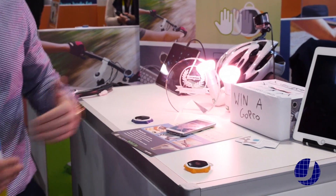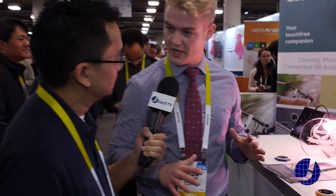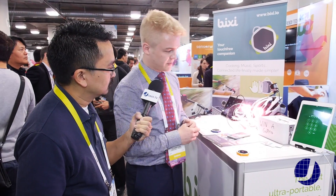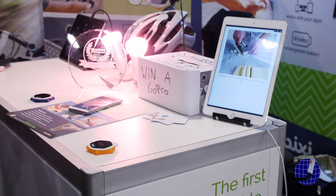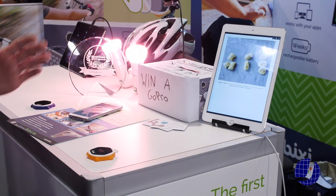The idea behind it is, for example, you're cooking and you got your recipe on the iPad. It works on all operating systems. It goes to sleep mode after 60 seconds, so instead of stopping to cook, washing your hands, coming back, entering your pin code — you use Bixie. You swipe over, you unlock it, also with the passcode which we previously authorized through the phone app. And then you can continue browsing through a recipe without touching anything.